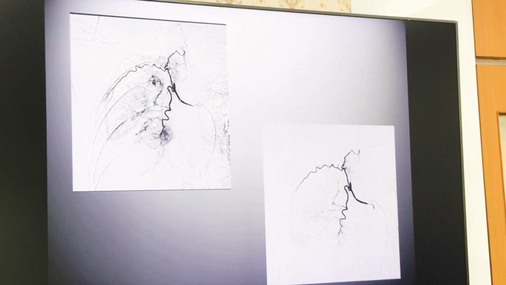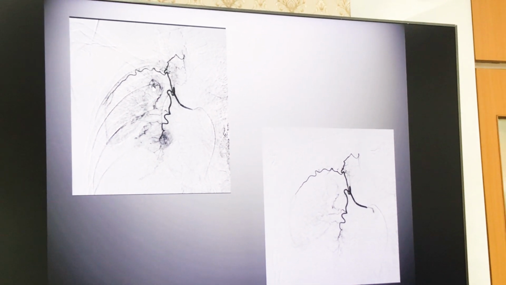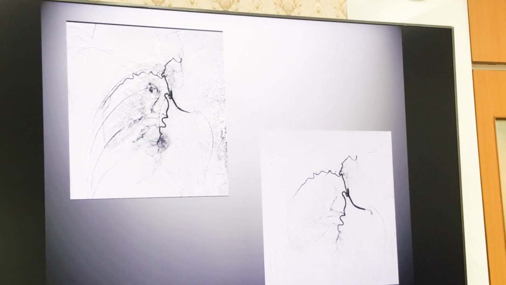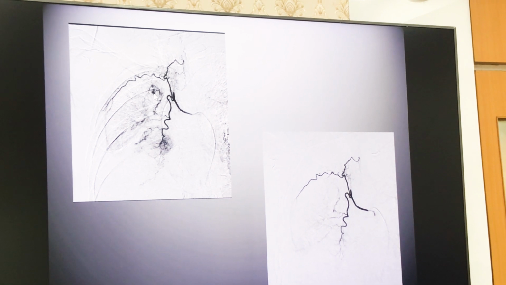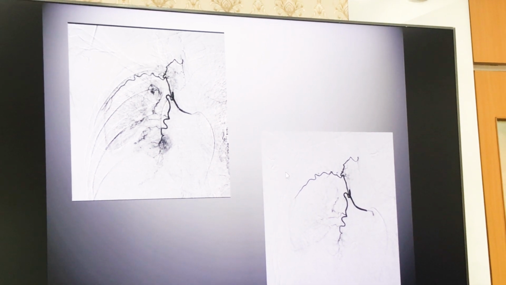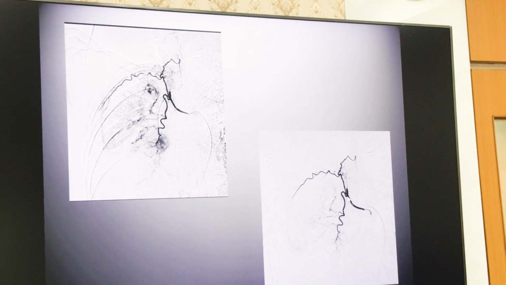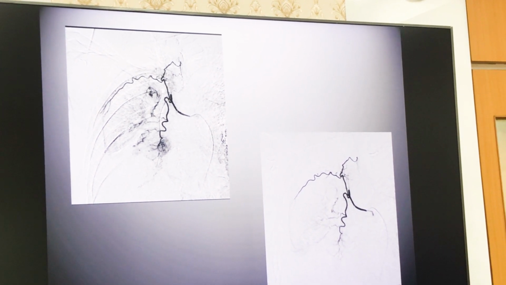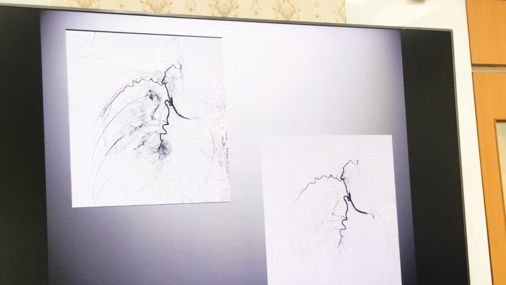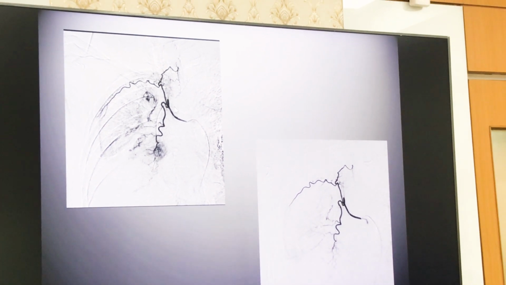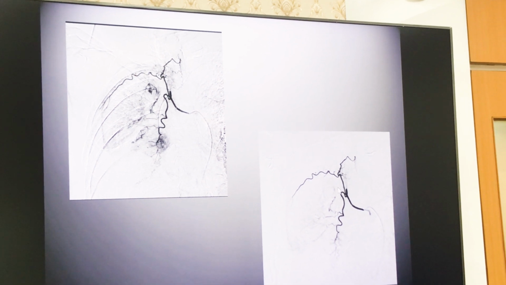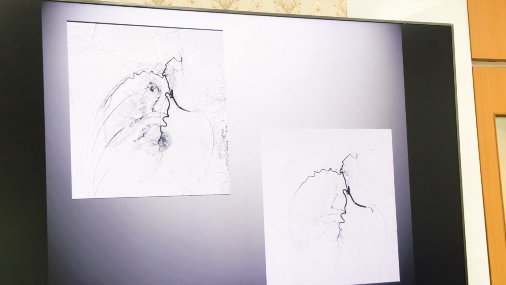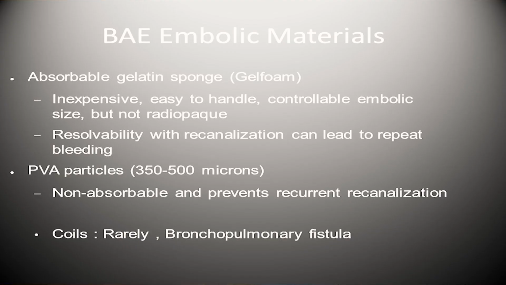And this is what we will see. This is the neovascularity. You see these blotches of contrast, and here is this pseudoaneurysm. This small nodular opacity actually is a pseudoaneurysm which burst and was causing hemoptysis. And this is what it looks like after embolization. After embolization, we have eliminated all those areas of neovascularity. We have eliminated that area of pseudoaneurysm, and this is what is left. This is the bronchial artery.